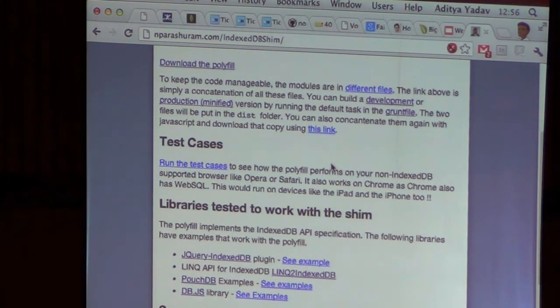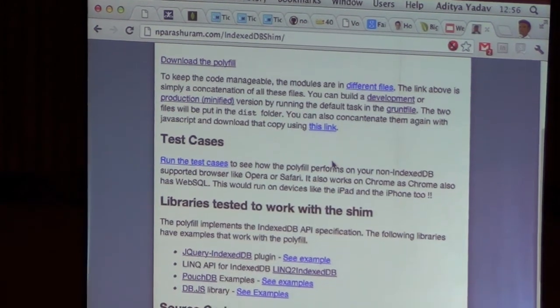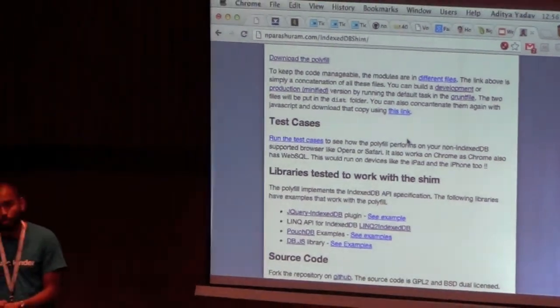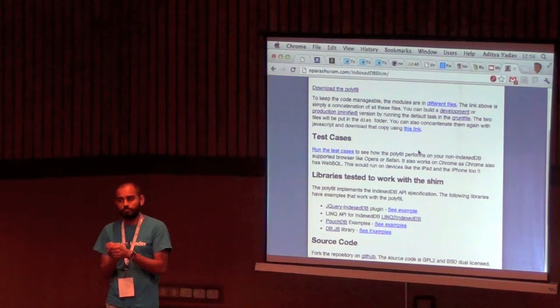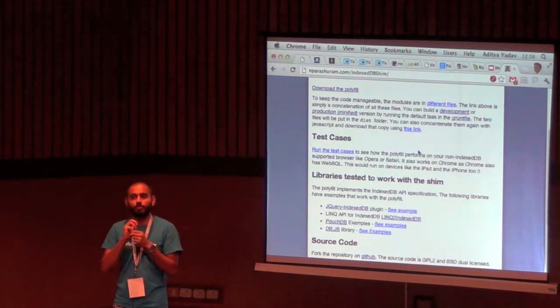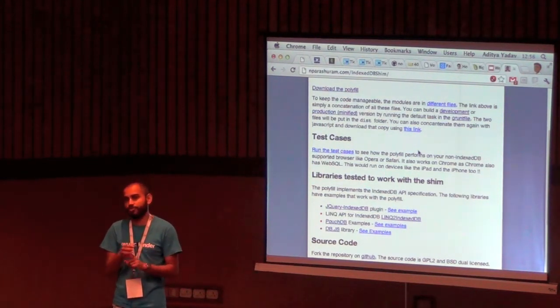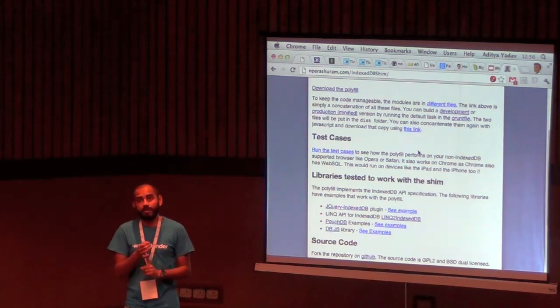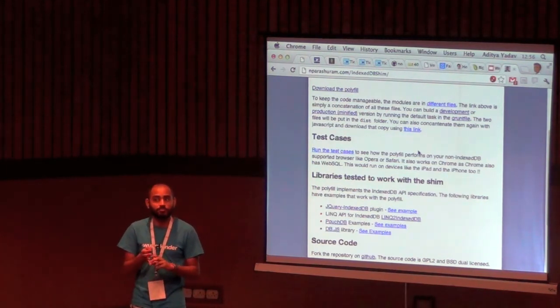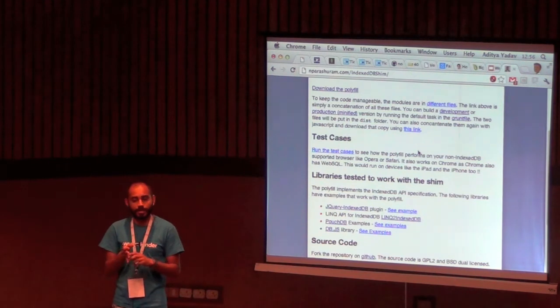You have browsers that don't have WebSQL or IndexedDB, like IE8. So it all depends on what kind of browsers you want to support. If you're supporting IE8 plus, Firefox 4 plus, Safari 5, and Opera 9, then you just start using this combination and it just works great.